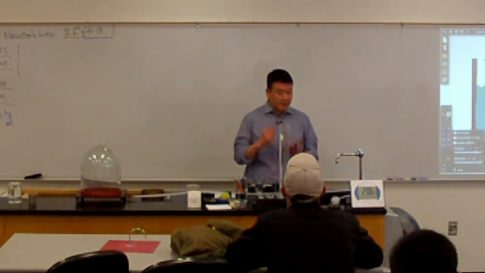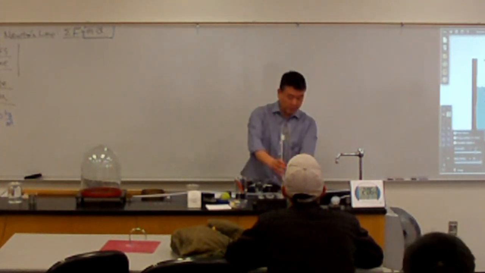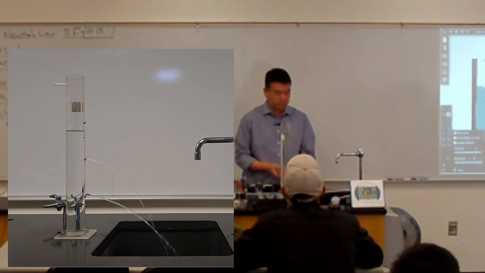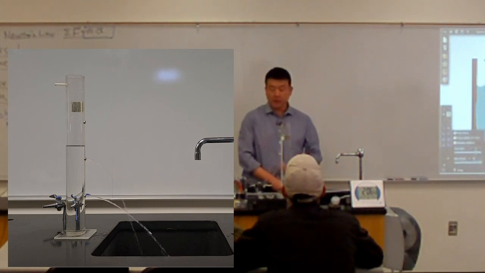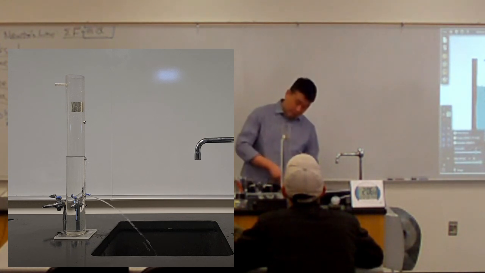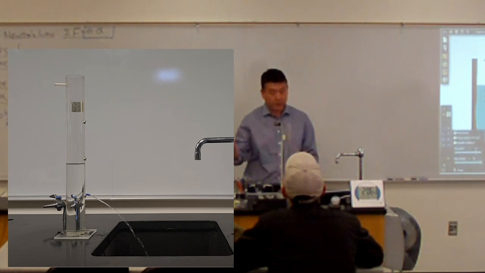And in fact, you can see what it looks like when the pressure is 0. Just to do this, you can see how fast the water is coming out. It gets slower over time. And in fact, when the water comes down to exactly this height, no water is getting pushed out.